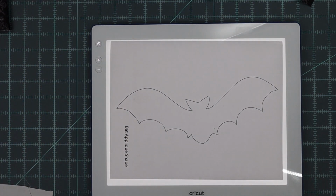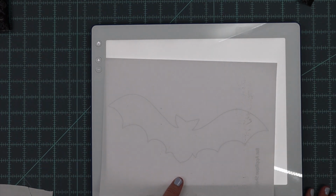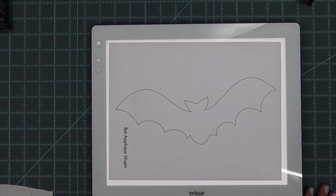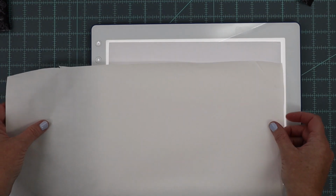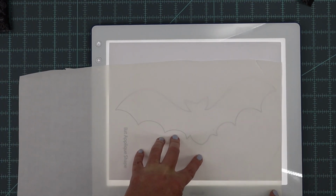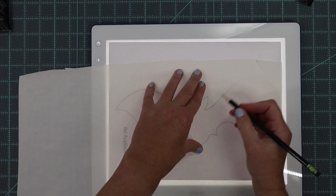Begin by placing your applique pattern on top of your light box and turn on the light box. Usually when you do applique using this method, you will need to reverse your image, but since the bat is pretty symmetrical and so is the spider, you don't need to worry about it at this time. Then you're going to take your paperback fusible web and place it over the top of the shape, just like this. I'm using the Cricut Bright Pad. It's my favorite one to use. It is rechargeable, so I don't have to worry about a cord.